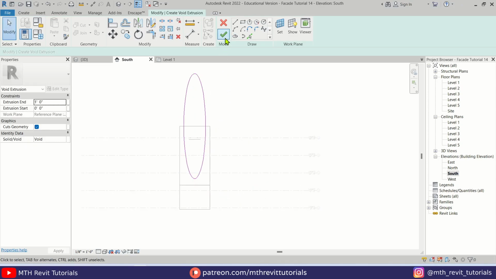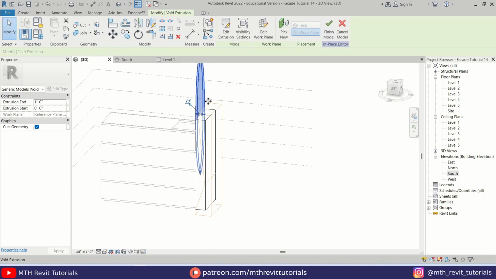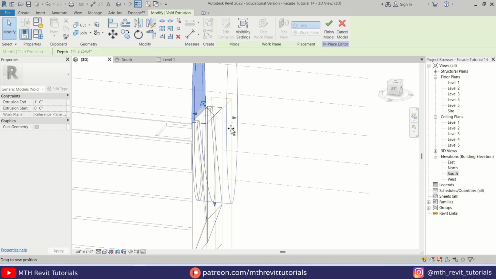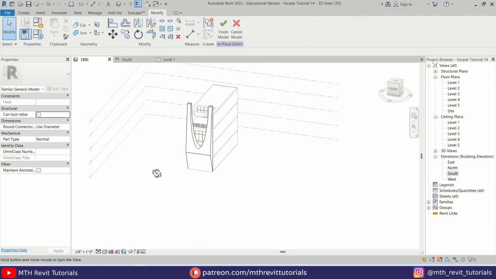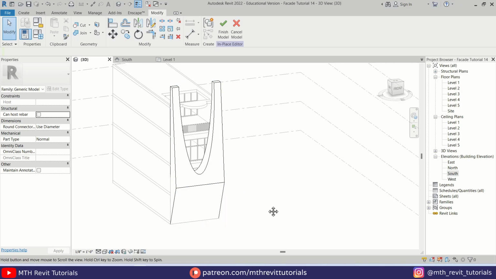Perfect. Click finish, and again we need to go back to 3D and select this void and just drag it through this extrusion. There we go. We created this part as well.